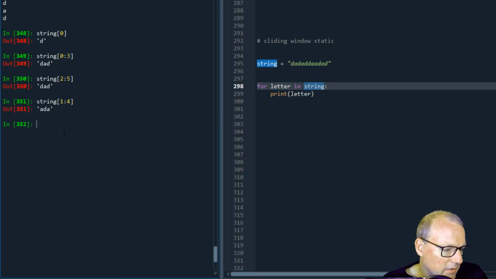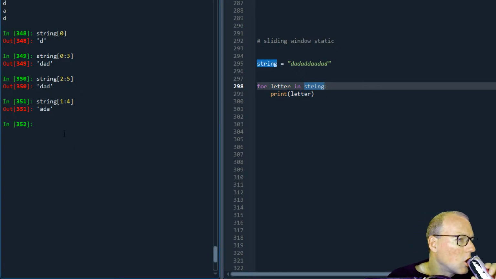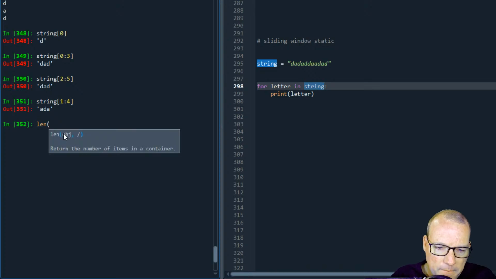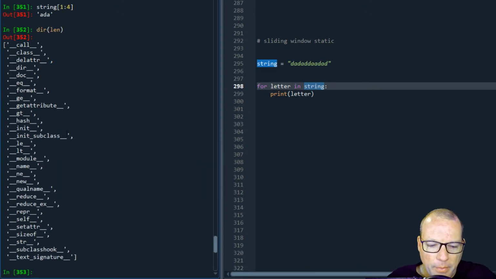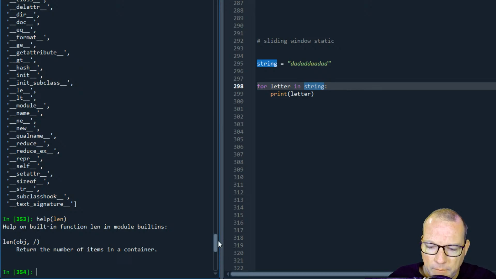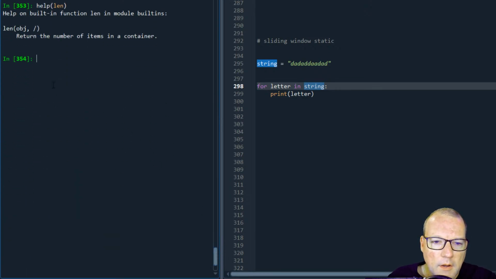So does everybody know how to use the len function? Does everybody know what the len function is? Help on len. All right. Built-in len in module built-ins: return the number of characters in a container.